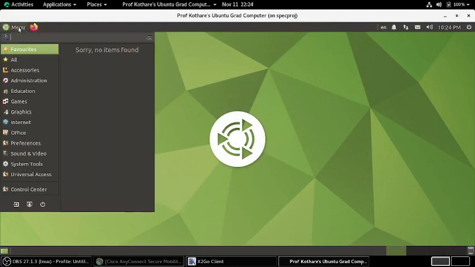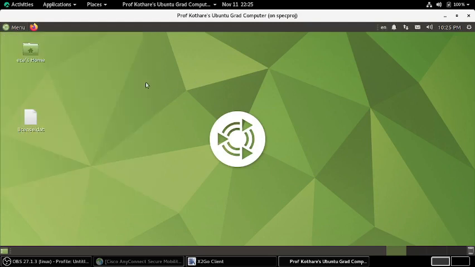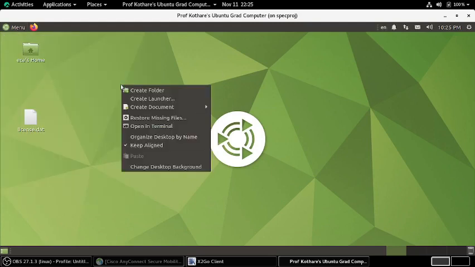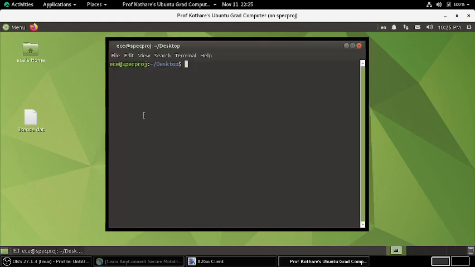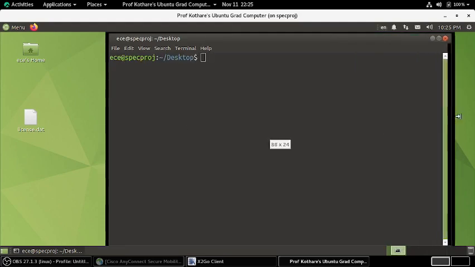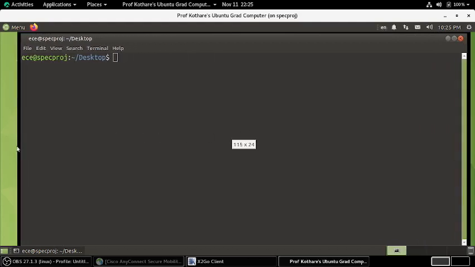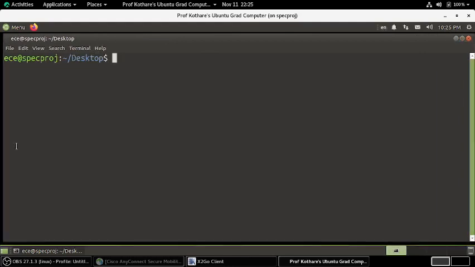Now, if you click on menu, you see that there's a lot of different things that you can do here. If you right click in the middle of the screen, you can come down and open a terminal. And for what you all are doing, I think that's going to be one of the more common things that you do. If I hold down Control Shift and hit the plus sign, that'll let me make the text bigger, maybe a little bit easier to read. Maybe I'll do that one more time.